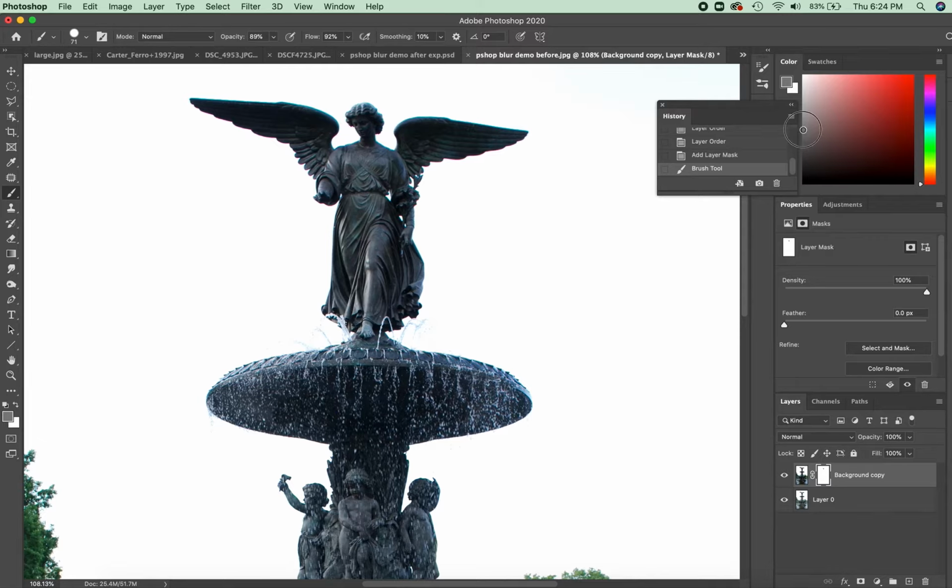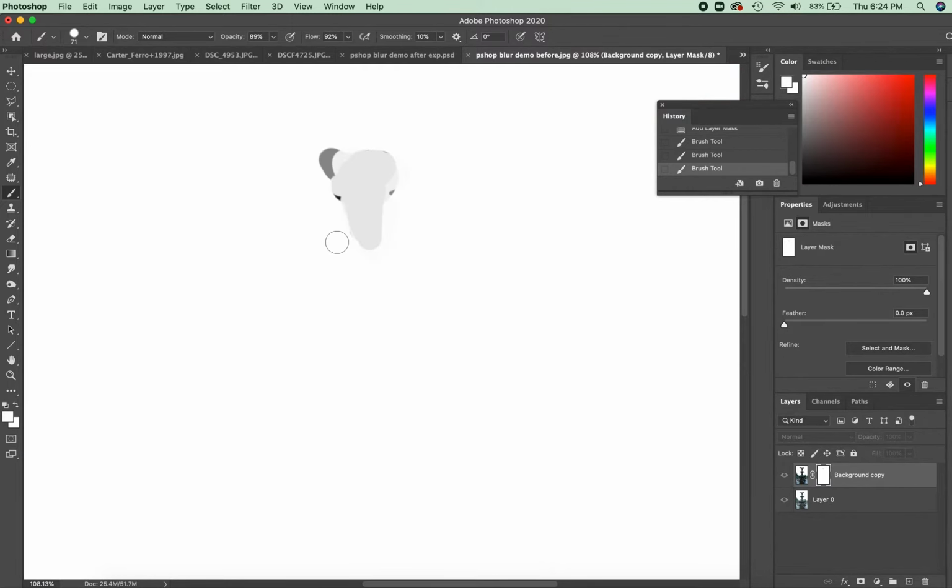So if you put that all the way on black, it erases really quickly. Gray goes slower, and if you go all the way to white, it actually undoes what you did. So white basically paints it back in place. If you hit the Option or Alt key and click on that, it just shows you what you're painting.